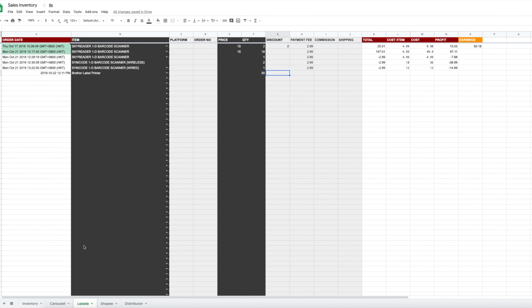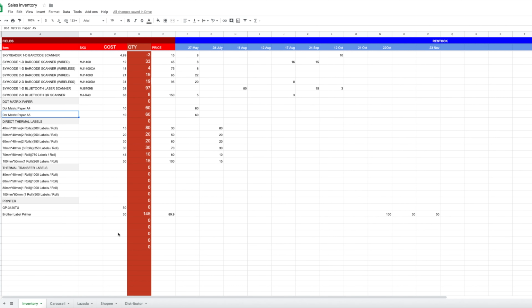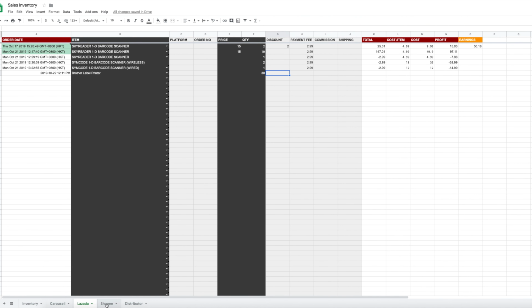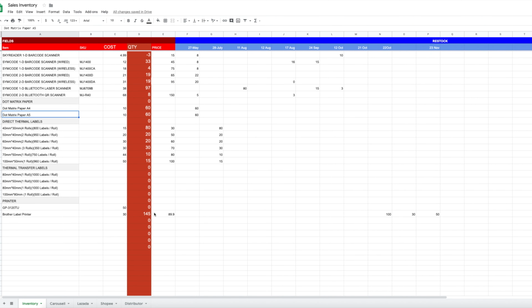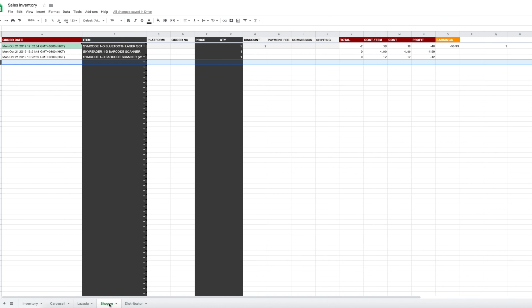And corresponding to that, you have the liquid quantity automatically calculated for you. So you don't have to go through the hassle of manually entering or getting false data, because the end result of the inventory is a consolidation of all the sales from your different platforms.